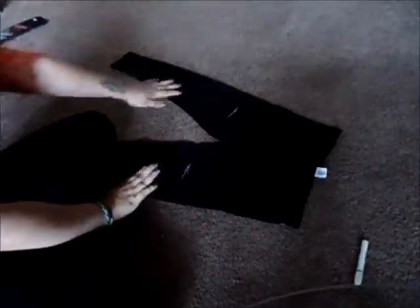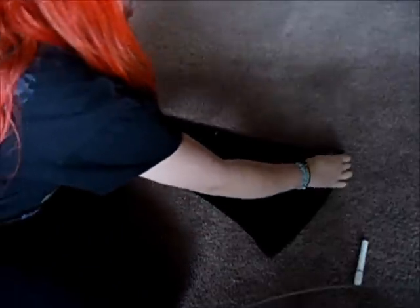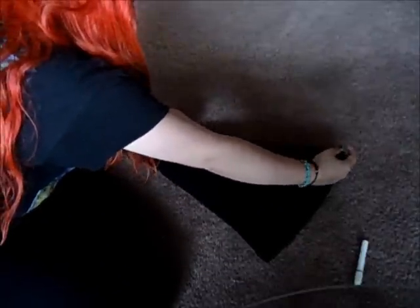So now how you're going to want to fold these is you're going to want to take them and fold them the complete opposite direction that they're in now — just kind of watch what I do. Just pick up one side and you're going to flip them so that they're just one little leg going down — obviously it's two. You're going to want to fold them at a bit of an awkward angle. Because I don't know how many people fold their leggings like this. You're going to want to get it as perfect as you possibly can, because this is how you're going to get your slits to be the same on both sides. Try and get them spread out so that they're at the same length on both sides — which can be very difficult, trust me. Takes a bit of practice, that's for sure.